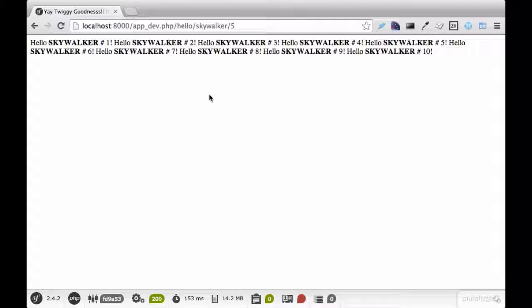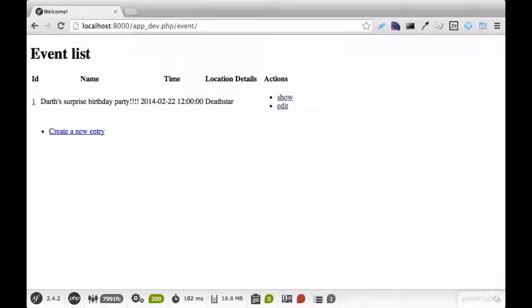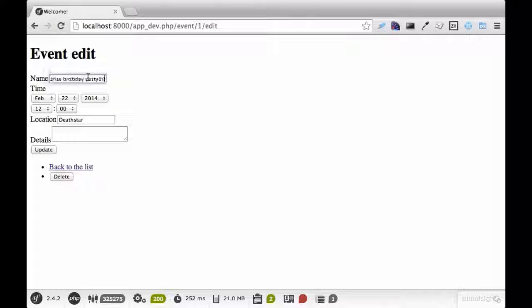Enough with routing. Head to the /event page to see this in action. I know we got Apache set up in the last chapter, but I'm going to continue using the built-in PHP web server and access the site at localhost:8000. Whoa, that's ugly. But it does work. We can add, view, update, and delete events. Easy.